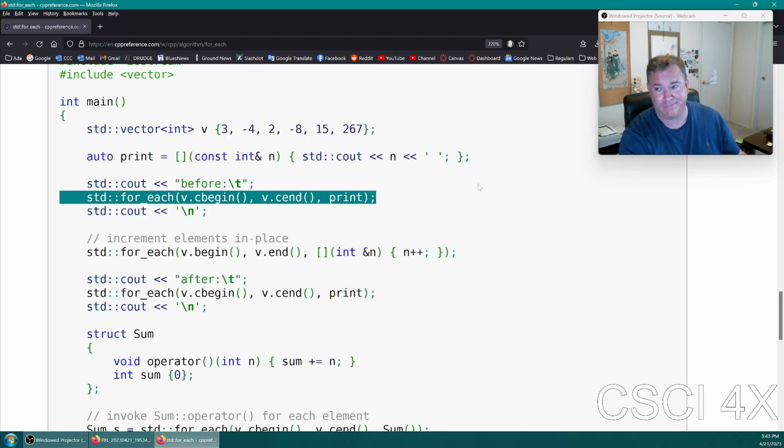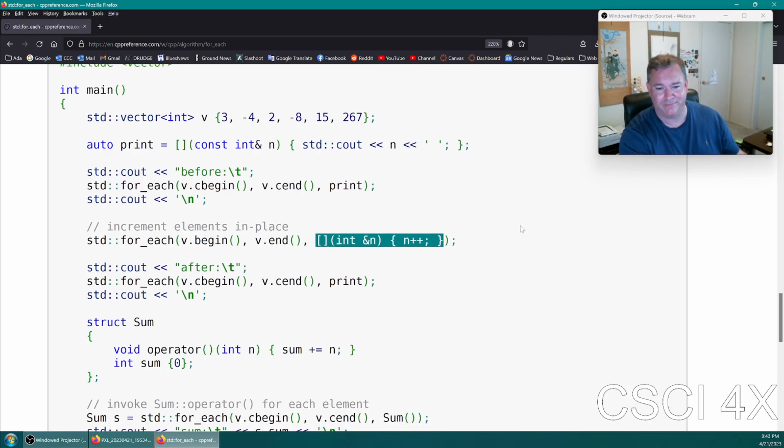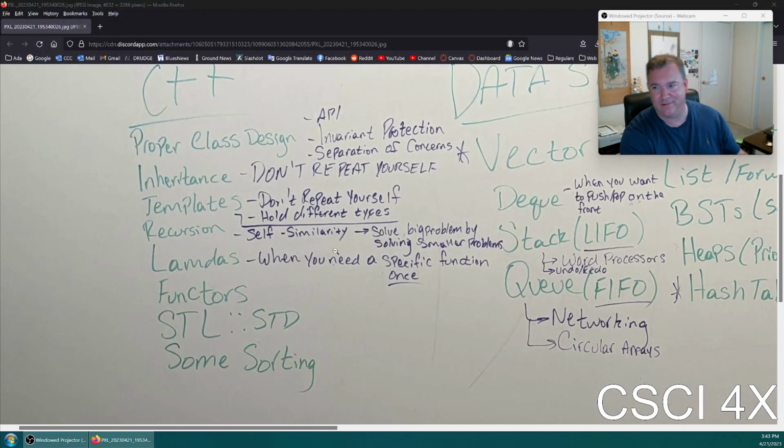Well done. Here, for each of the elements in the vector, it is going to increment them by 1. Is that better than a for loop that increments all the elements by 1? No. But congratulations, you have avoided using a for loop again. So, yeah, everybody's got their own style, I guess.